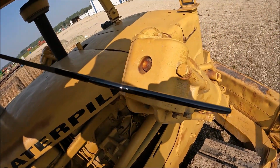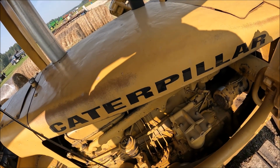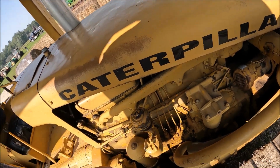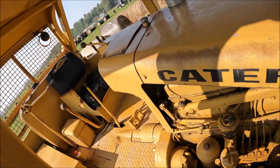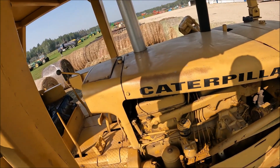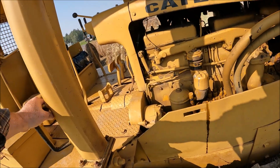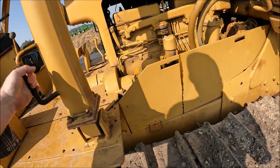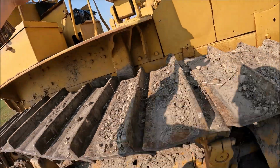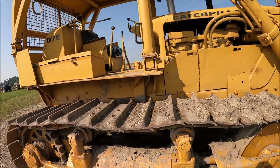The oil's due for a change. She's pretty black. We always change every 100 hours on her caps. This is a 4-cylinder engine, a Cat D339. It's 836 cubes or something like that. They're 839, something like that. They're a big 4-cylinder engine.